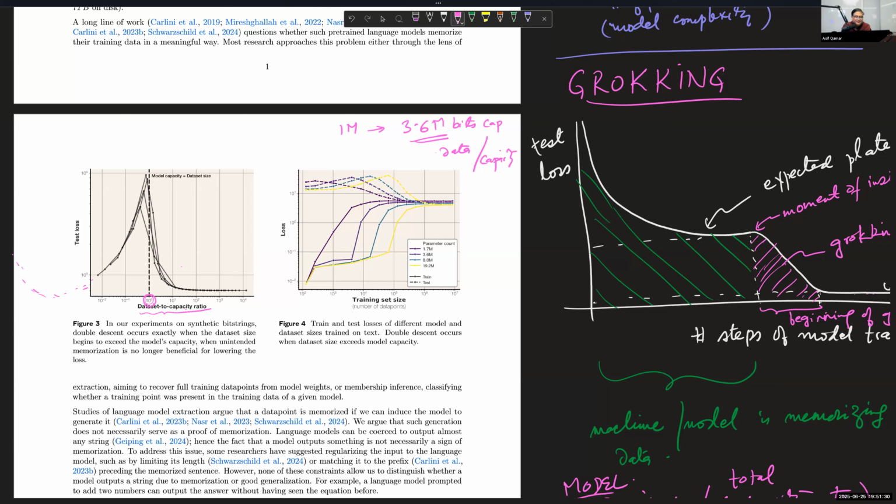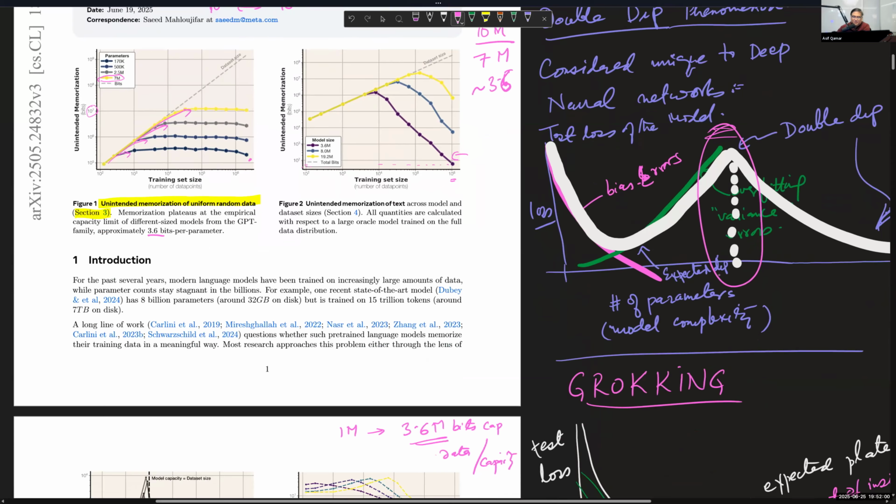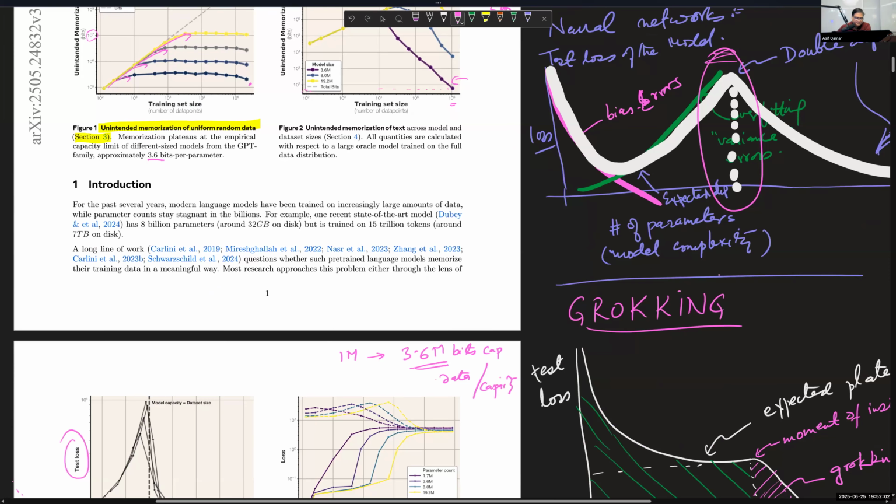So what happens when the data set size is exactly as much as the machine can memorize? Then it's always going to memorize. So far it has just memorized because it's just capable of that. Exactly. So you look at the test loss, it achieves a maximum, which is pretty much what the double dip phenomenon was. When your model is very flexible, the machine continues to just memorize it. And when it memorizes it, this is what happens. This is pretty much what you're seeing in a different form.